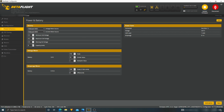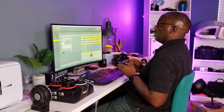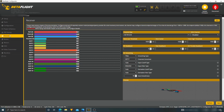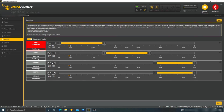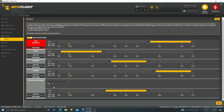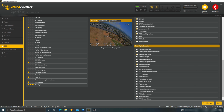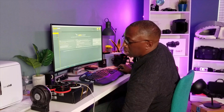All right, so this looks good for configuration power setting. 3.5, that's all good. Let's see here. Pitch, throttle, yaw, and roll. They all work amazing. All right, modes. Let's fix this arm switch. All right, it's in reverse. Wow, it's all good. Perfect. So that's done. Race band 7. Just drop the power on that, so I don't need that max power, not right now, at least. All right, so that's all in there that I need. Put this over here. All right, disconnect. All right, that's done.